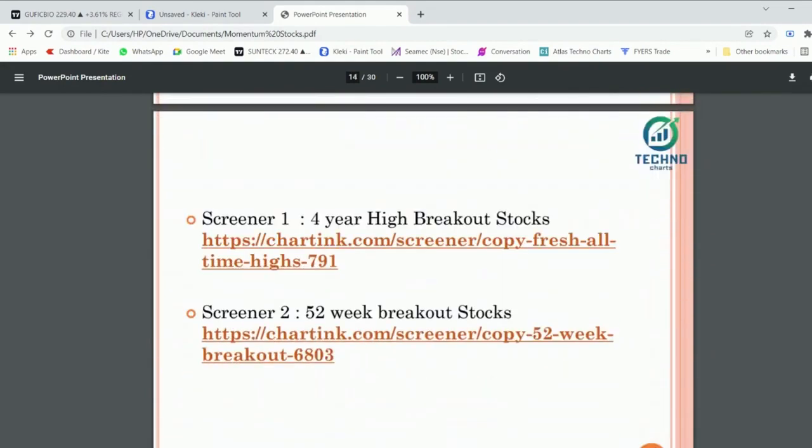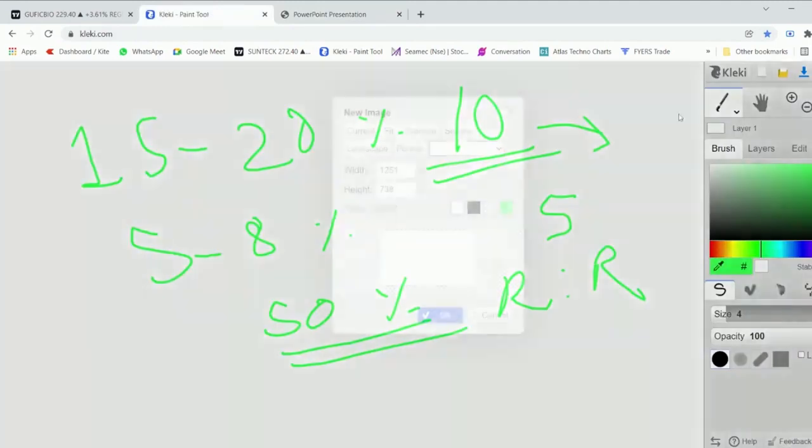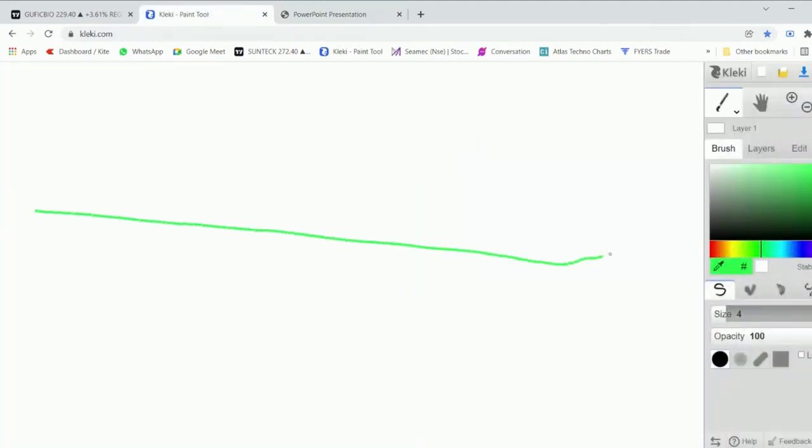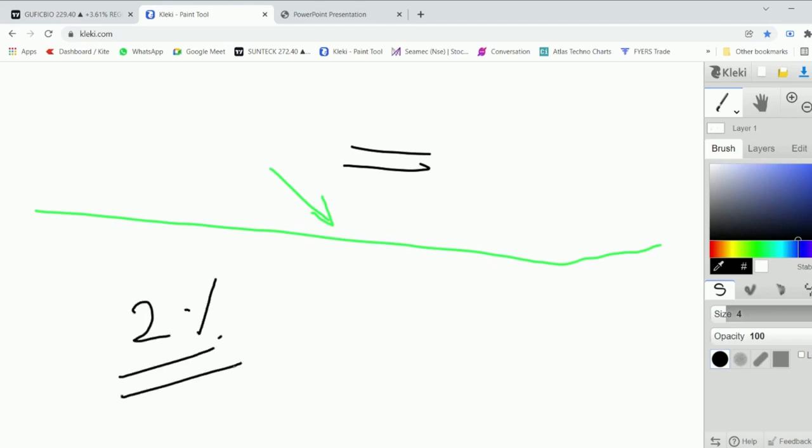It is very important to buy stocks as soon as they are breaking out. So for example, if the stock is breaking out of this resistance line, you should not buy the stock randomly at any levels. Your entry level should be near the breakout region only, around 2% near the breakout region, so that your stop loss is not that big, and you don't lose much whenever your stop loss gets hit. So that's it for momentum trading, and I hope you like the video.